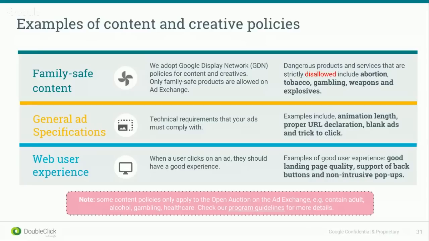Another big part is the website that the user lands on and what kind of experience that provides. We want to make sure it's not suspicious, where it's going to take the user's information or install something on the computer, as we saw earlier with the social engineering policy. We have two technical requirements. The first is related to the landing page and making sure it loads in a timely manner, and the second is landing page quality. To determine the landing page quality, we generally use a threefold criteria to evaluate it.